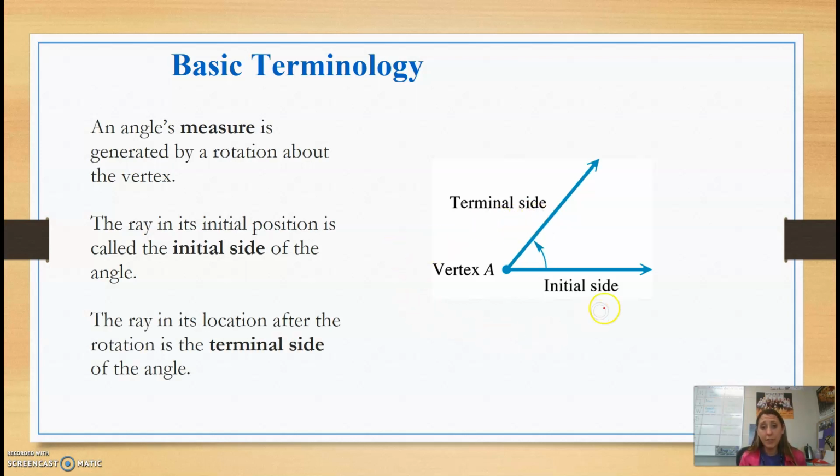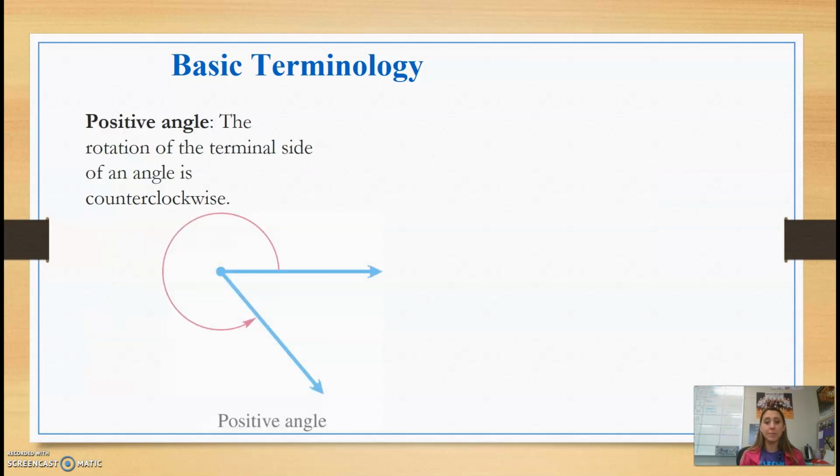So I would definitely draw this picture that you have your initial side and your terminal side. And then do make note that this little piece of the angle has an arrow and it's directional. So we're going to get into why it's going in this direction versus another one, but do make sure you have an arrow. So when you draw this picture and you hit pause, make sure you have all of that.